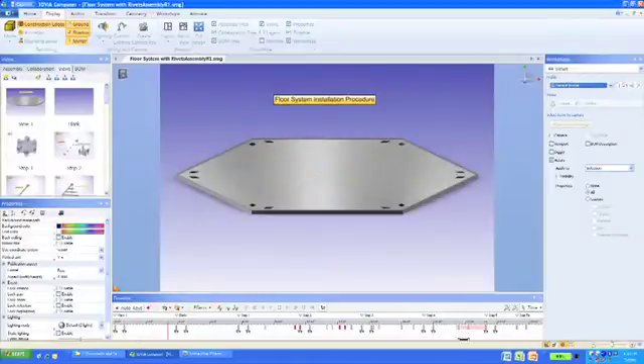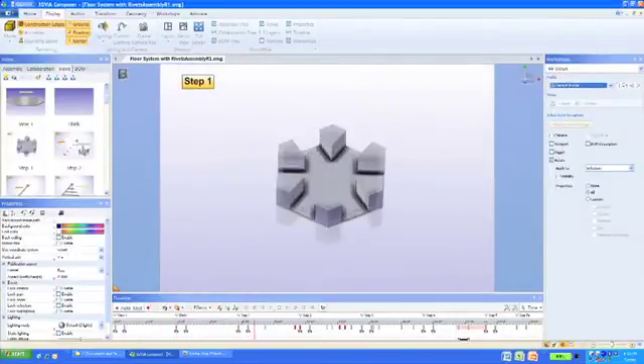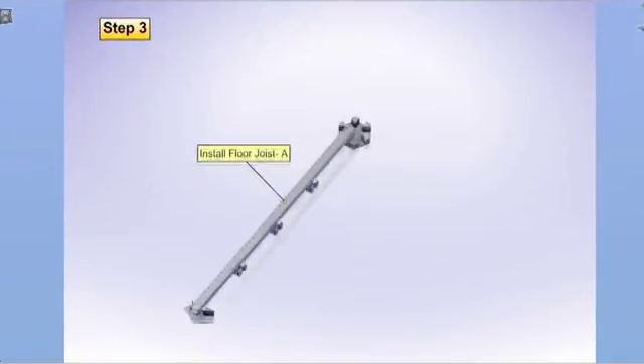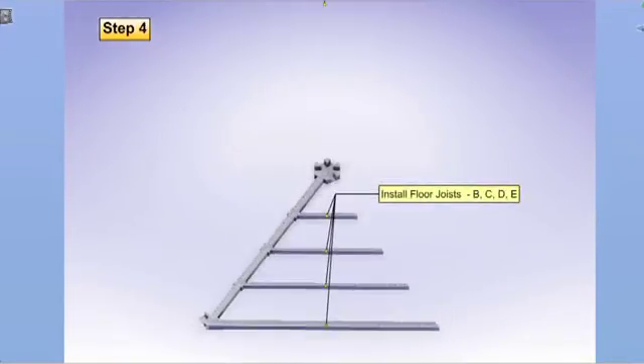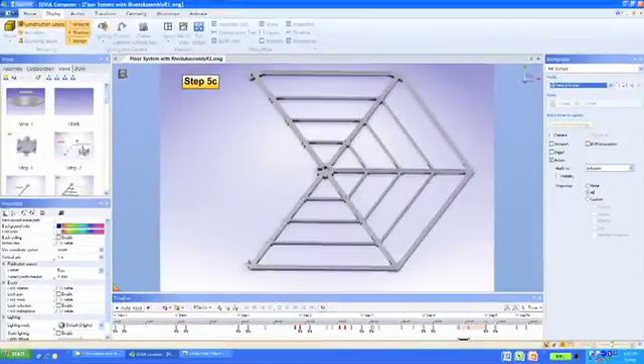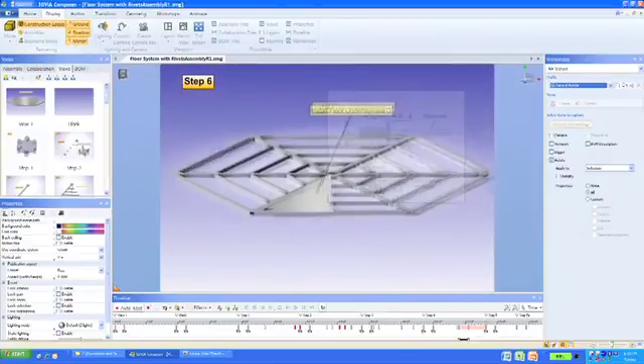You know engineers don't ever read instructions, so that's why you asked me here. What I want to do is animate these instructions for these guys in 3D. I can make the most boring instructions easy to communicate in 3D. Software's already up, let's get to work. So we'll begin here in 3DVIA Composer with your SolidWorks CAD data, starting with the floor. We're not going to recreate anything here — just repurpose it and animate it. There are our positioning brackets and floor joists, and the laser cut panels are going to go on top. It's crucial that all those pieces line up correctly. Since this is your CAD data, the animation is 100% accurate and contains every little detail in the assembly.